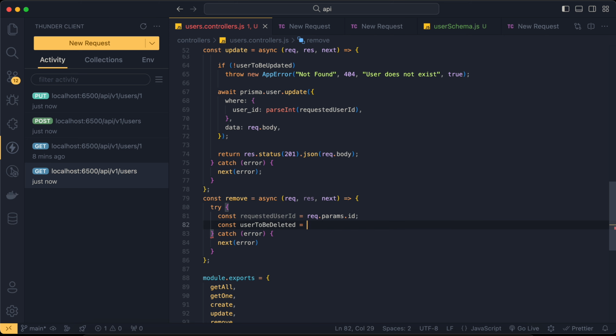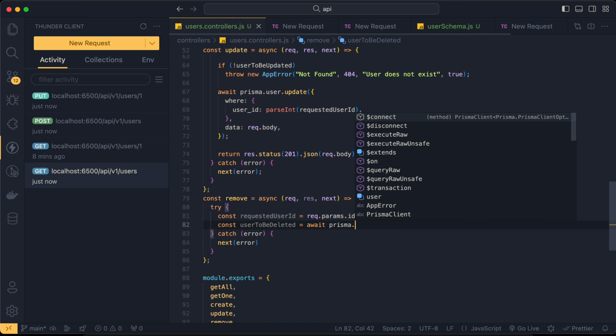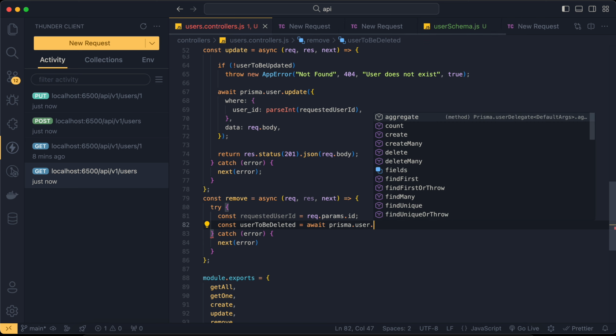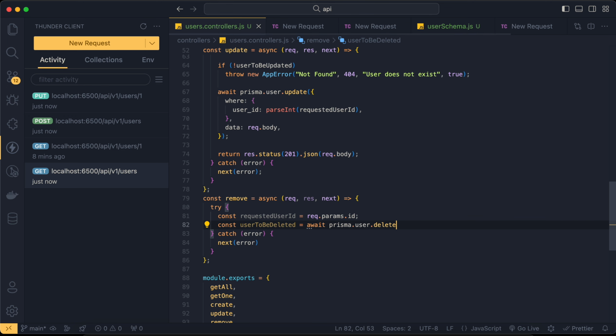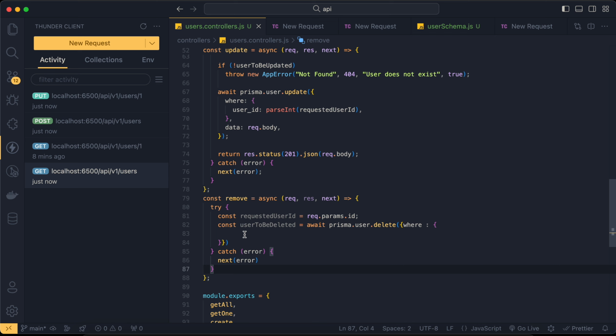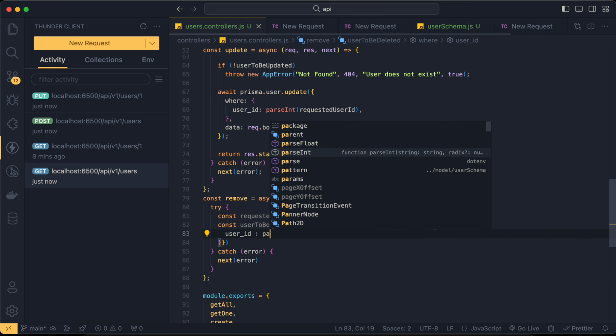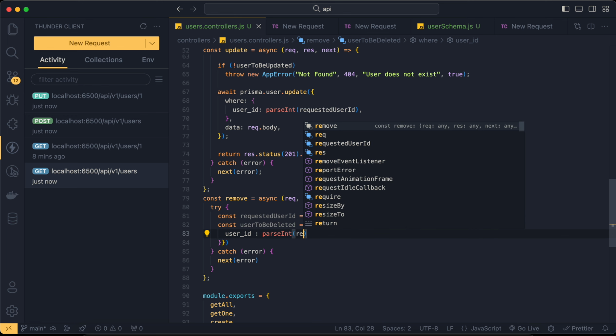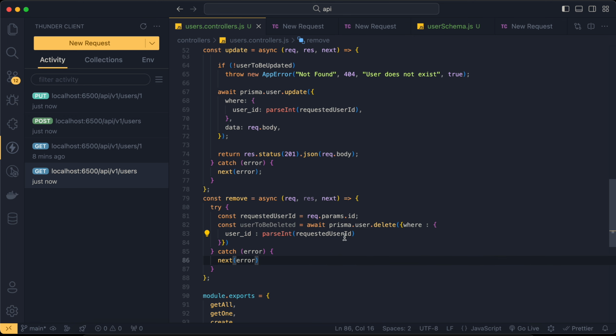Alright, so we're going to await prisma.user.delete, and we're going to delete where userId is equal to this integer, which is requestedUserId. So what we're basically doing is telling Prisma to find us this user with this particular user ID, and if that's the case and that user exists, after this line.